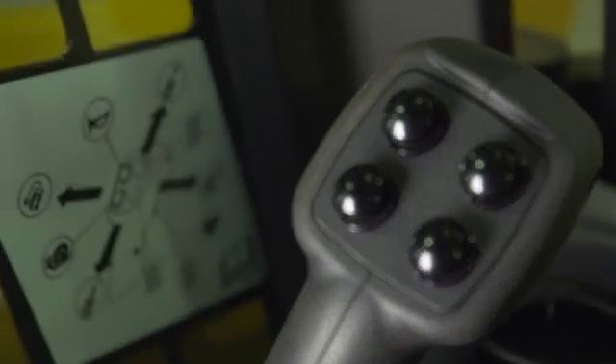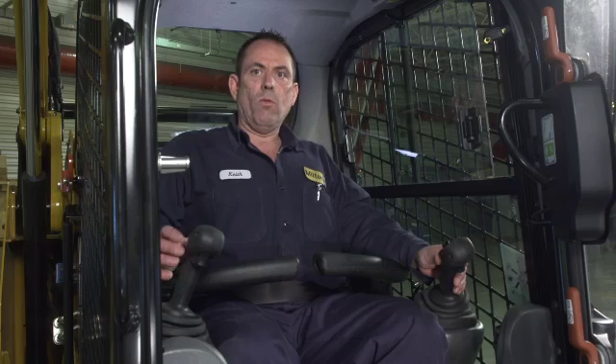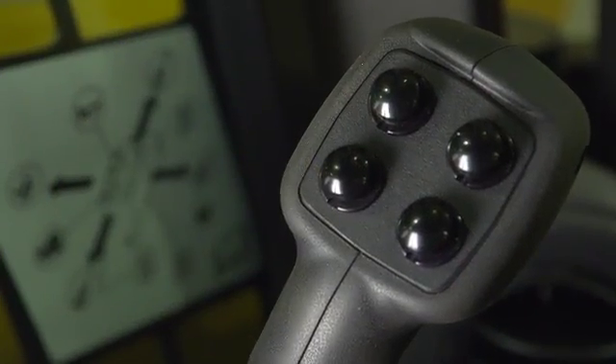There are four buttons on your left joystick. The top upper button is your horn. The lower button is for creeper control — creeper control adjusts the speed of your drive when you're utilizing an attachment. When you're at full engine RPM you can go from a speed of 1 to 20 on the D-Series machine, allowing you to make a productive cut without stalling the attachment. The two inside buttons are power wires on the end of your work tool electrical kit on the loader arms — for example, powering solenoids on an angle broom to go left or right.